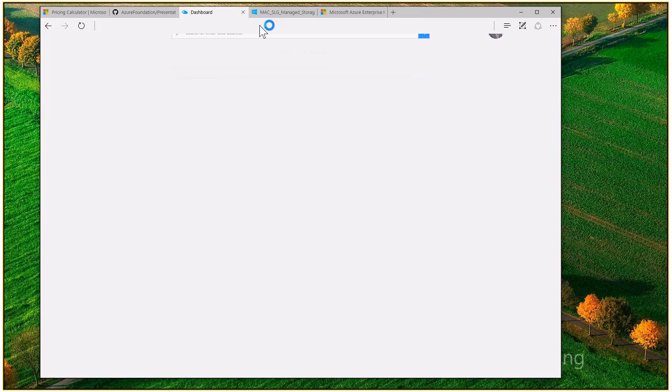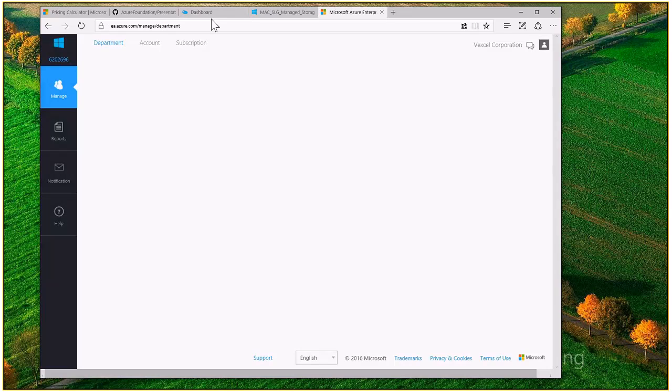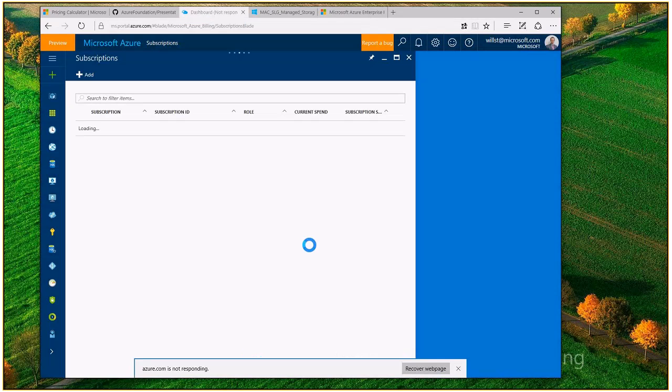let me see, you have two different portals to look at it, so let me just show you both. And I have to say our portals aren't the fastest.